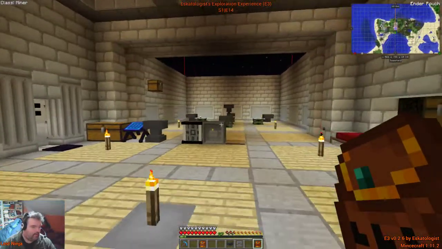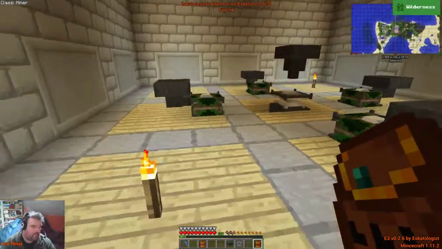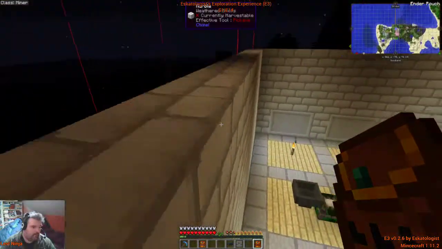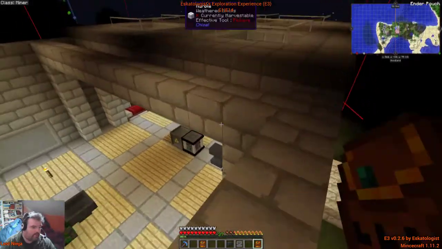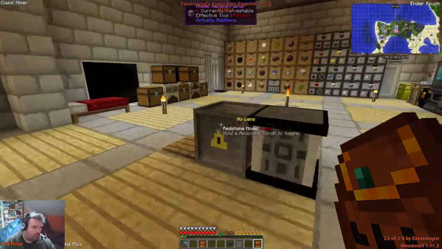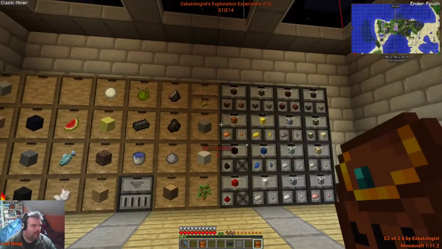And get the specific resources I need, which is basically the black quartz. Don't really need anything else in particular, I suppose. Obviously, more iron and more gold and so on. More diamonds. More diamonds. Yeah.